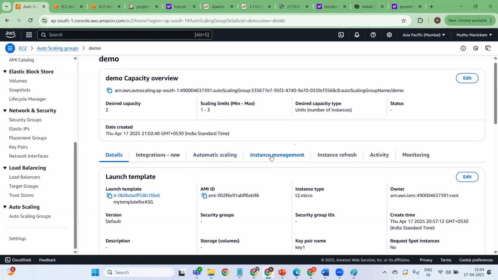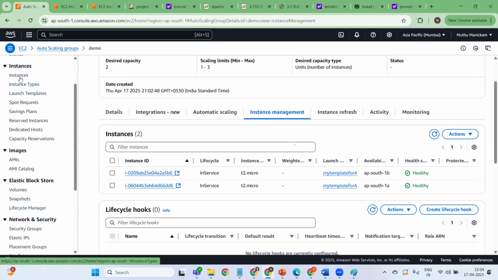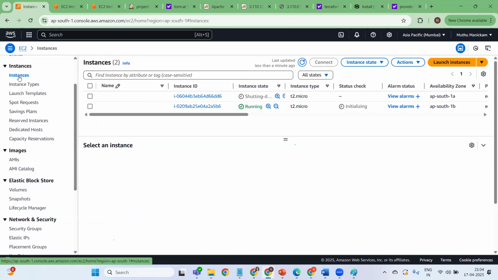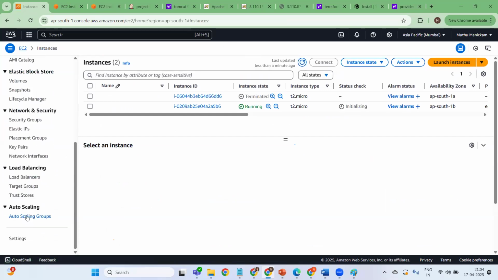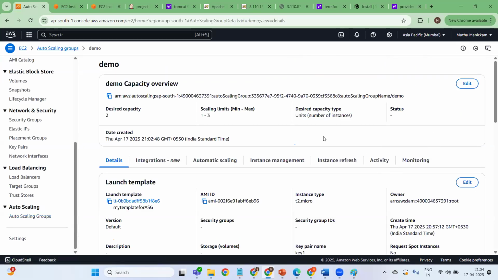Okay, so here you can check all the instances in this instance management. If you check, B6 and D6 are there. Let's check it because it will reflect later. Okay, B6 and D6 is there. It's not okay. Now it's shut down. Let's go and refresh it once.